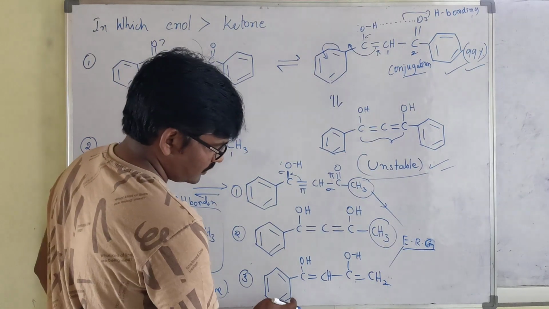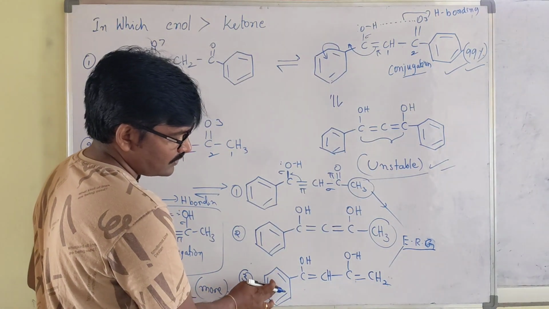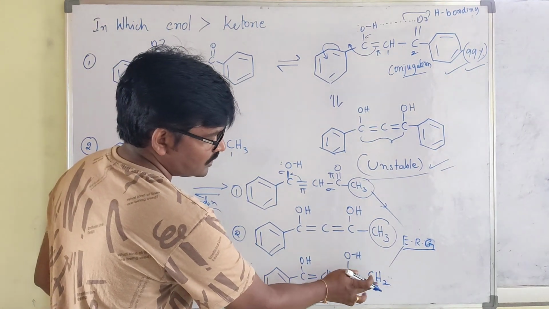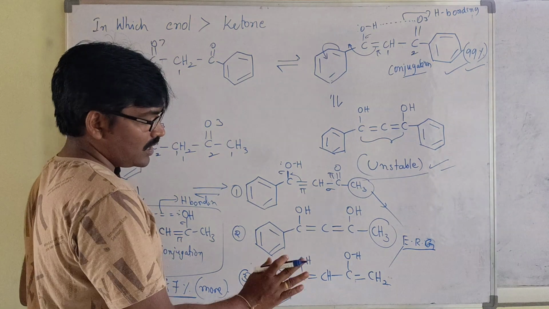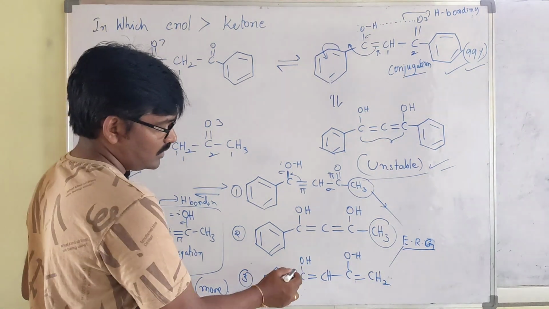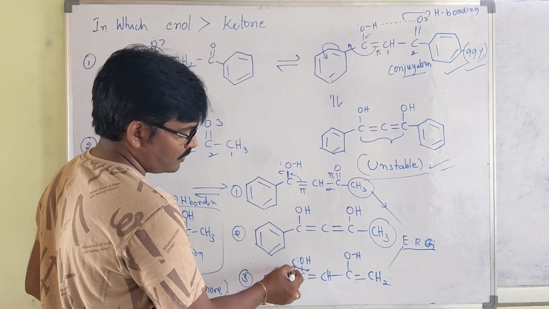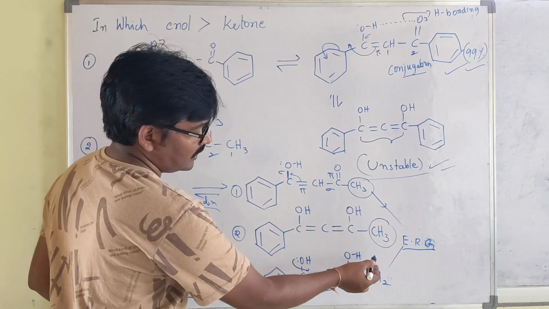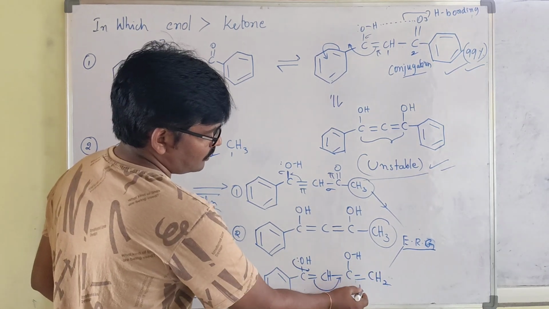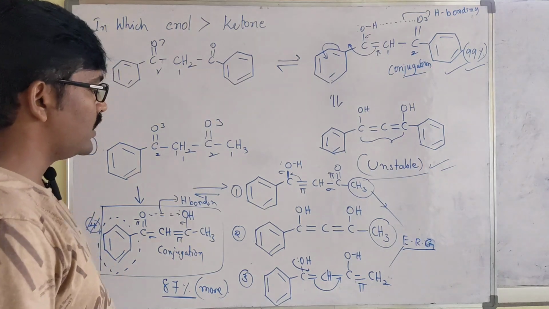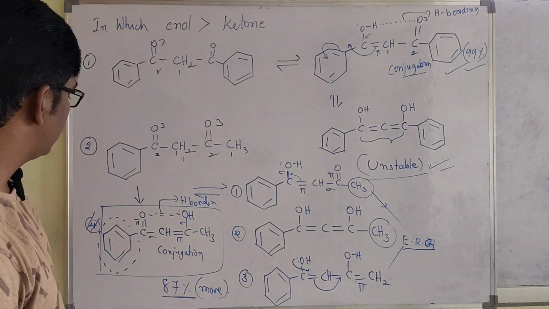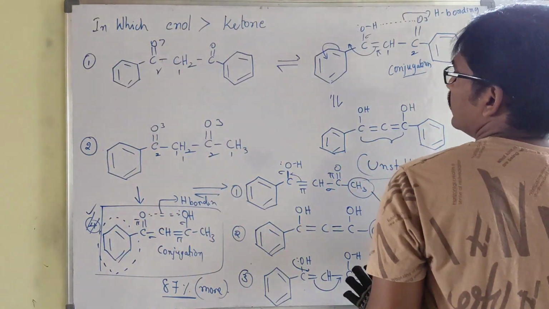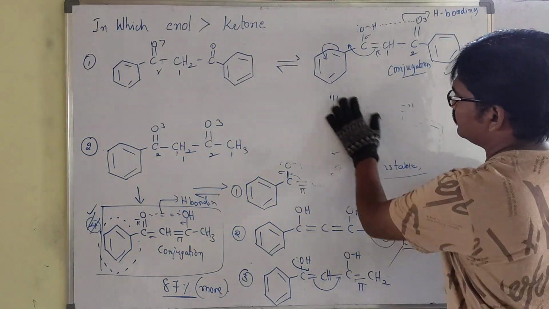Then the third case, if you take, sir, a phenyl group is there, then C OH double bond CH bond C OH double bond CH2 will be there. Sir, is conjugation there or not? We have to check it once. Sir, pi bond, lone pair of electrons, so sigma bond, pi bond, sigma bond, then here sigma bond again, in case it goes, so again here pi bond is there, like this. Okay, right. So this is the more stable enol formation. Clear? Next, one more compound we'll see.